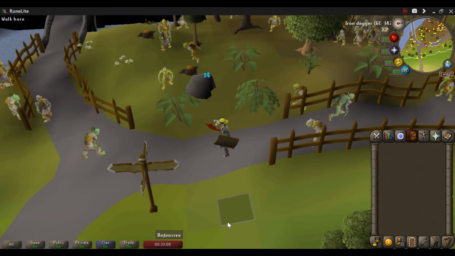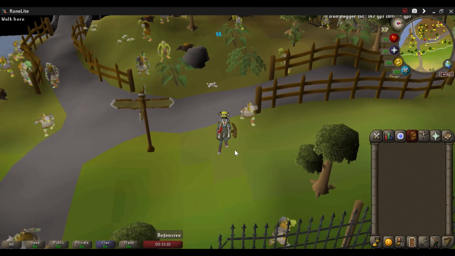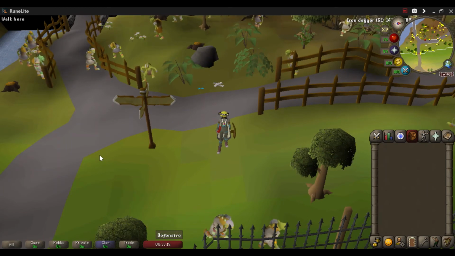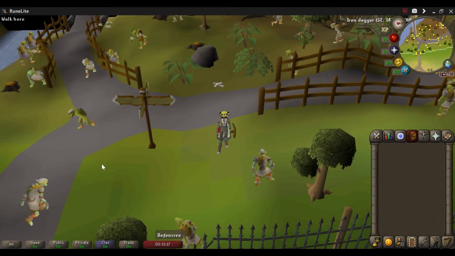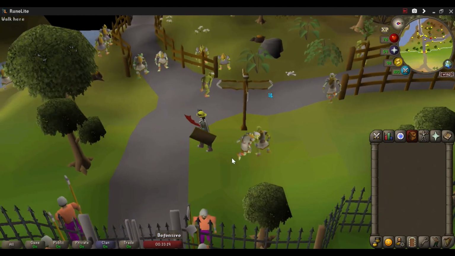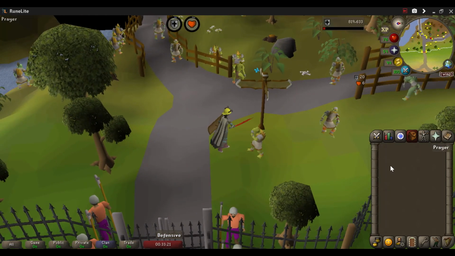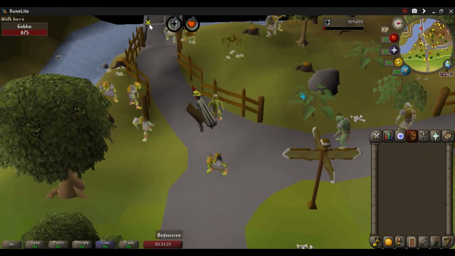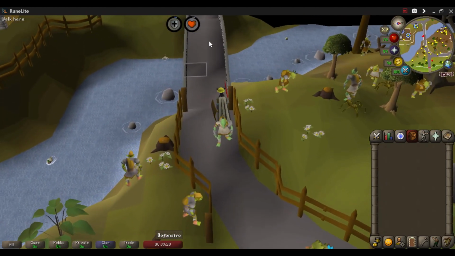Now, the last thing we are going to talk about before we end this episode is moving around. Moving around in OSRS is very, very simple. You're going to click. This is the whole game. You want to attack, you click. You want to do a skill, you click. If you want to move, you click. Of course, it's a little more complicated, but that is basically how it works.